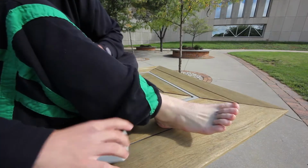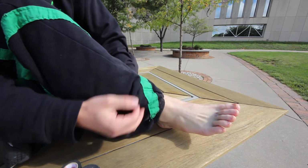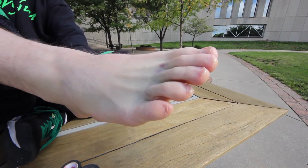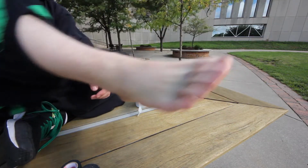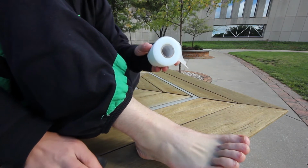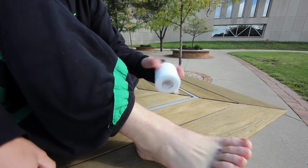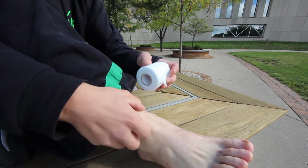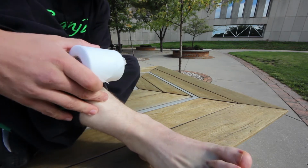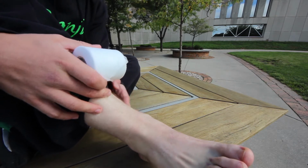So, I've been meaning to make this video for a while, but this is basically a tutorial on how to tape up your ankle. So, as you can see, I screwed up my ankle 11 days ago. Still got bruising on the toes, heels, still pretty injured. So what you need for this is pre-wrap and tape. All you really need is tape, but I highly recommend pre-wrap. What the pre-wrap does is prevent it from sticking to the hair, as well as prevent the tape, if you put it on tightly, from cutting into your skin, which if you plan on training for a long time, is definitely a good thing to have.